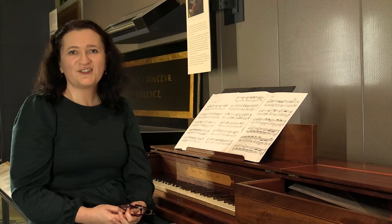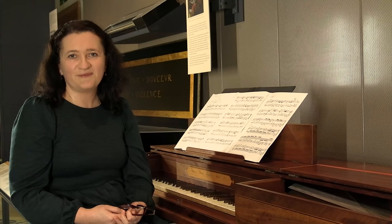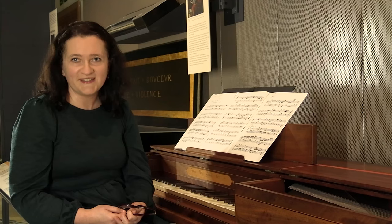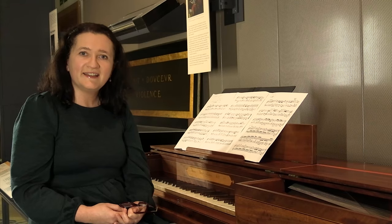I would like to finish with a keyboard sonata composed by Haydn, who was an Austrian composer who spent most of his life at the court of Esterhazy. After 30 years there, he was allowed to travel, and he came to London several times. He even wrote his famous London Symphonies. He was a great friend and mentor of Mozart. The sonata I would like to play is in four movements: Allegro, Minuet, Andante, and Allegro.